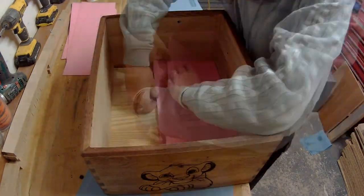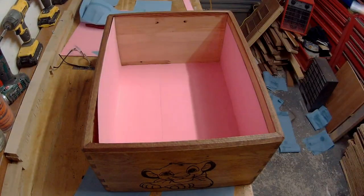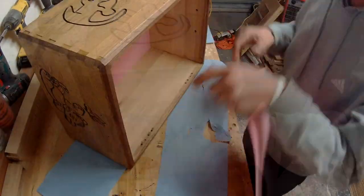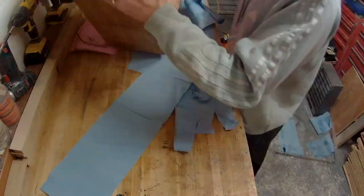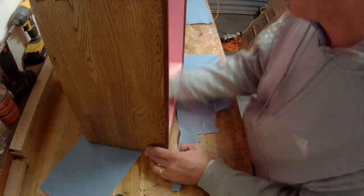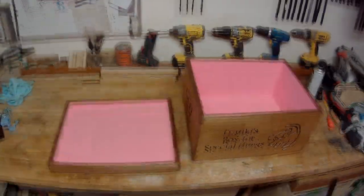Okay, just pushing it all into place with a paintbrush there. It's obviously a dry paintbrush, nothing on it, just to use as something to flatten things out, make sure there's no bubbles underneath it. Similar principles to wallpapering, because you can get bubbles behind this, which are impossible to get rid of. Final trimming to make sure there isn't any overhang, and that there's no catchy bits on the foam, because if there is a catchy bit, it will get caught, and the last thing you want is the foam actually coming away from the inside of the box. Again, using a paintbrush here to push it all into place, making sure the lip is even. Yeah, that's all satisfactory. Good.